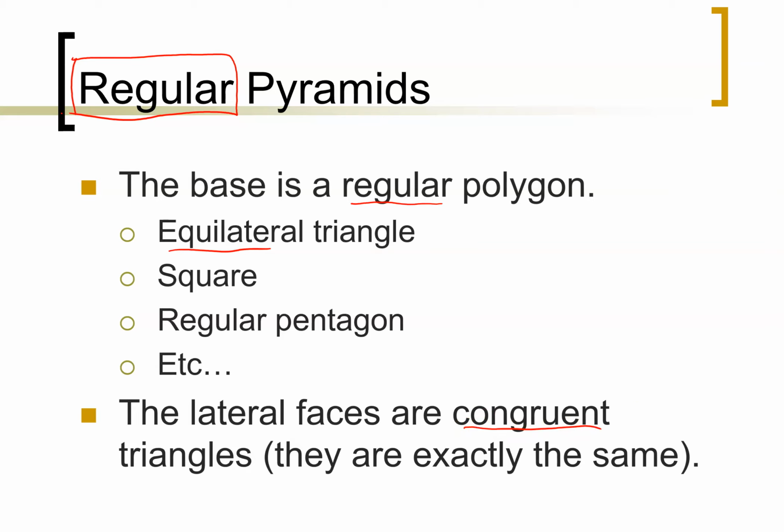I really encourage you to try drawing these things. So, for instance, a regular triangular pyramid, all 3 sides would be the same. The way I do it, I offset it a little bit, notice I didn't do it straight up, and put the vertex up here, and you just have to connect the vertex to each corner. And you have a triangular based pyramid. The center height would go from here right down to the center of your triangle and be perpendicular. There's a height. So drawing them is really key to understanding them.